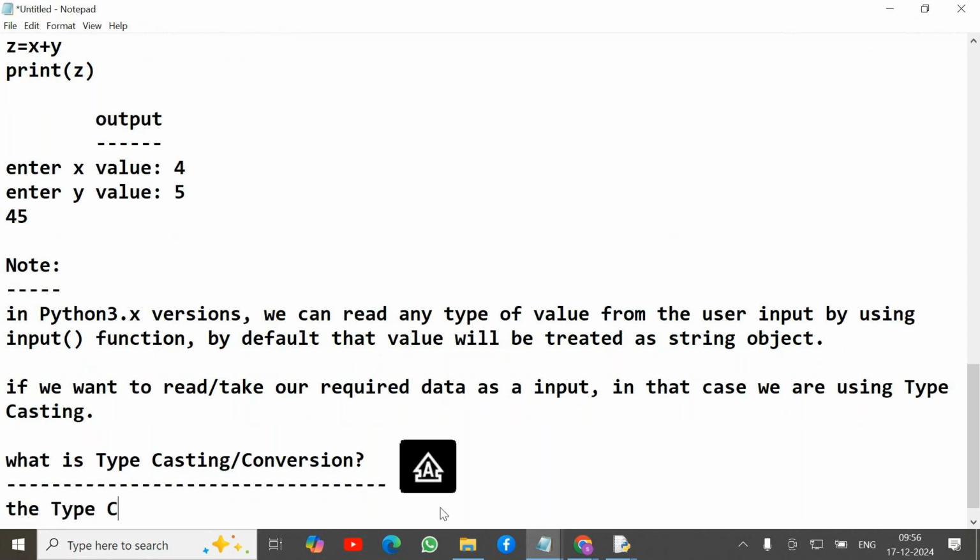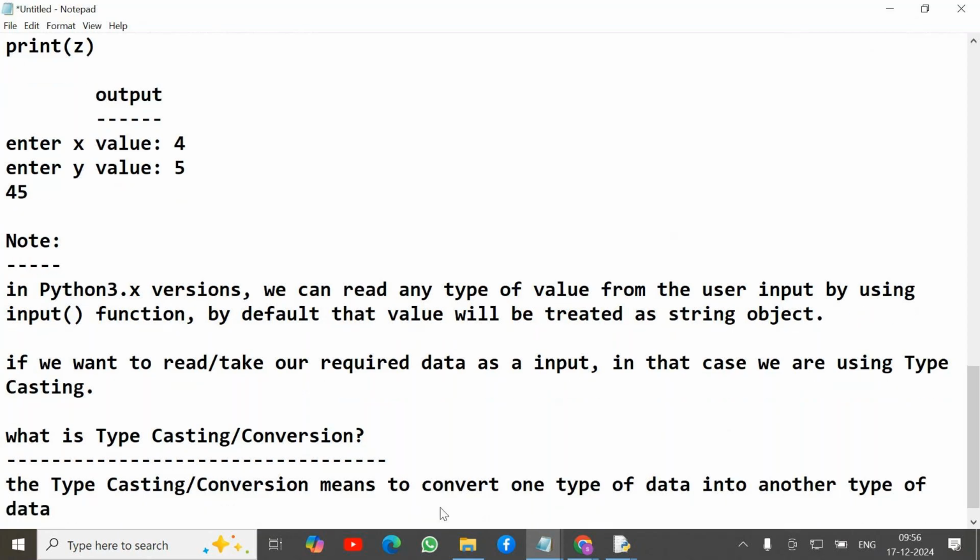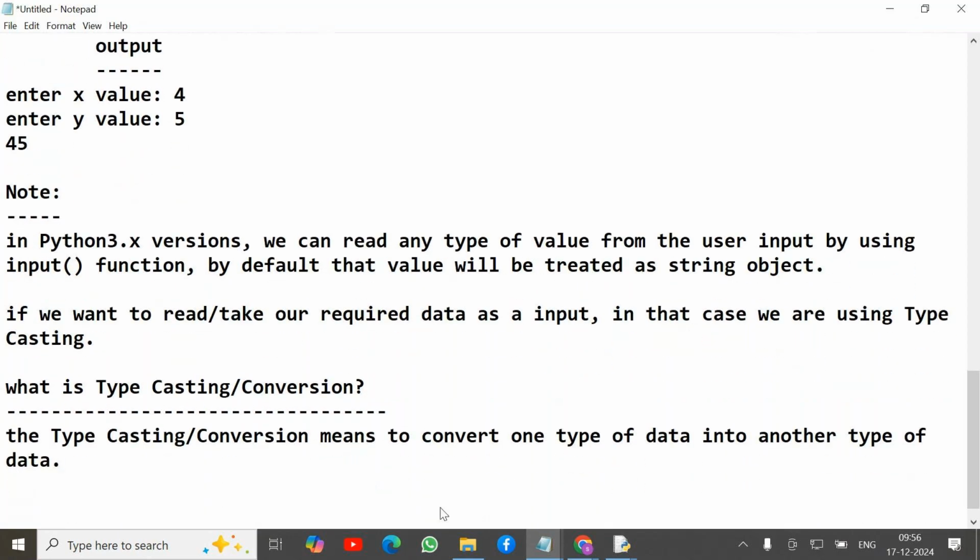Typecasting or type conversion means to convert one type of data into another type of data, or one data type into another data type.